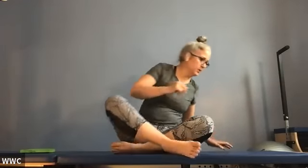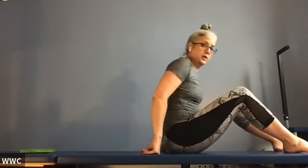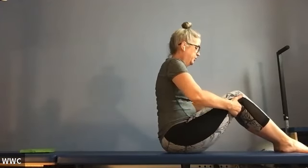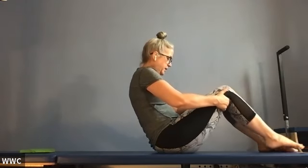Now, because we didn't roll like a ball last week, we're gonna roll like a ball today. So I want you to be far enough forward on your mat that you've got space behind you. I want you to grab a hold of the back of your legs, scoop your back into that C curve, think of tucking that tail under.